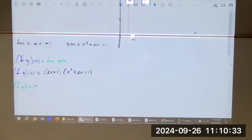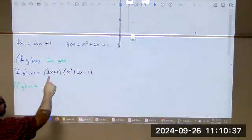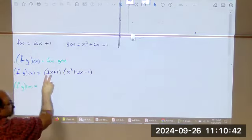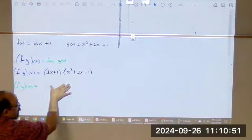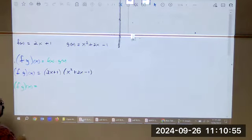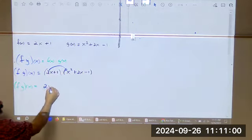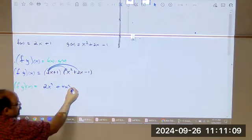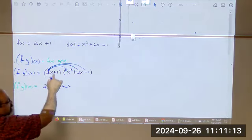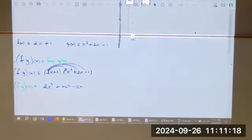It's just distribution. Each term, one at a time, is going to distribute and multiply with each term of the other parentheses. So we're going to distribute 2x to these three terms, one at a time, and then we'll distribute the 1 to each of these three terms, and then we'll combine our like terms. So it's going to be 2x times x to the second, that is 2x to the third. Positive 2x times positive 2x, that is 4x to the second. And then positive 2x times that negative 1 is negative 2x. So that first term has been distributed to all three terms in the other parentheses. Just focus on one thing at a time. Focus on the first term, distribute that one to everyone.